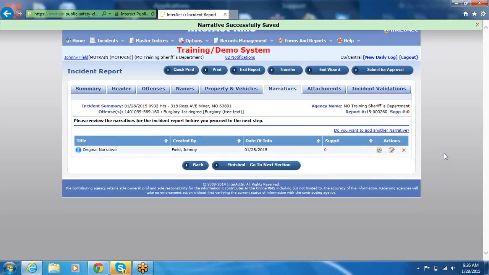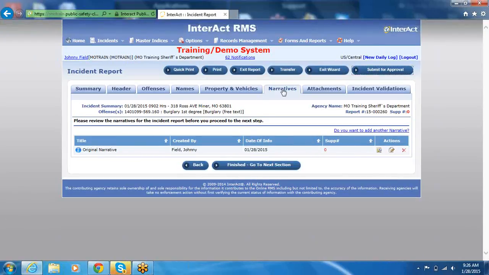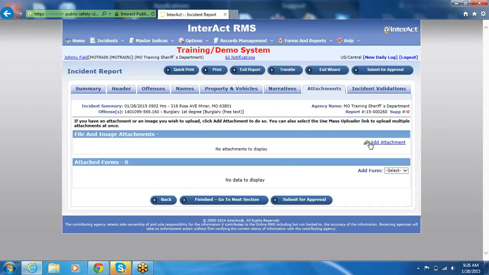Save and continue. Your report section is now blue, no longer red. You can finish, go to the next section. Attachments. You can add attachments. You cannot add audio or video files at this point in time for size reasons and for uploads, this being web services. We just take documents right now and images as far as pictures. This is where you would add those.